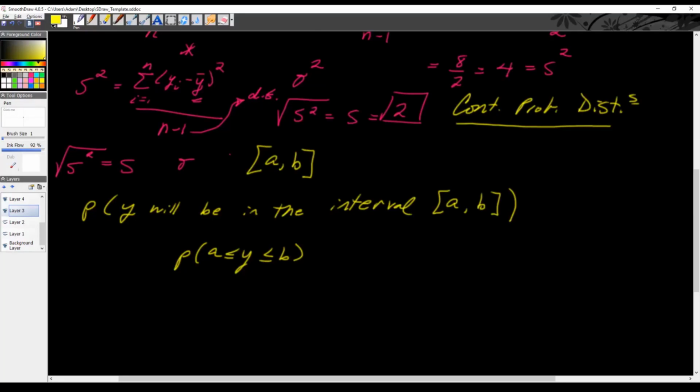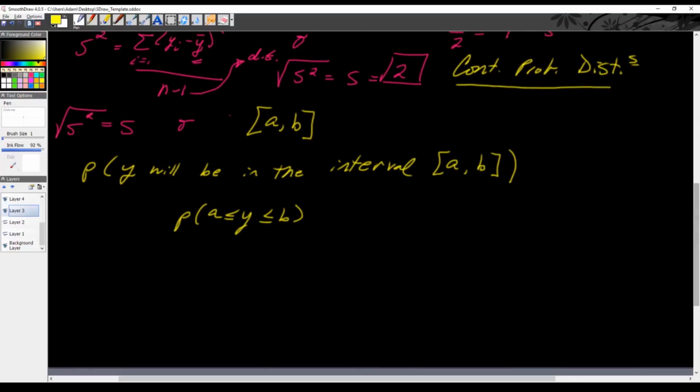So continuous probability distributions assign probabilities to intervals of numbers on the real number line. If I know how a variable is distributed, I can use a continuous probability distribution to obtain the probability of observing a value greater than A, but less than B. Again, continuous probability distributions assign probabilities to intervals of numbers on the real number line.